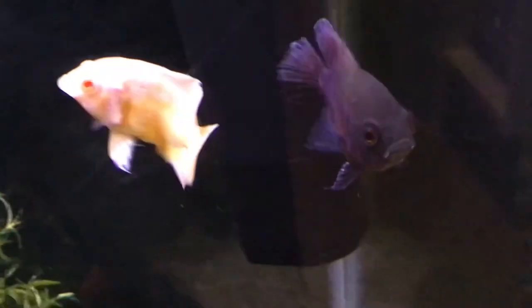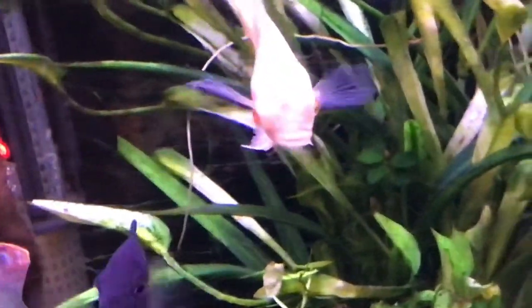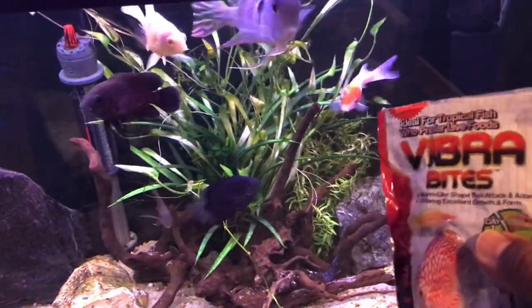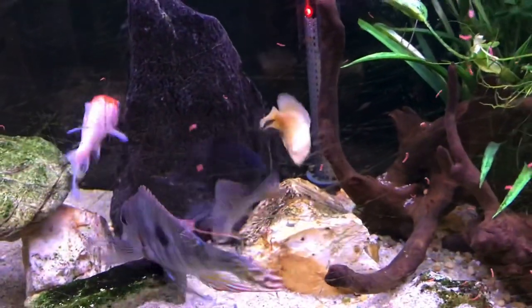Since I was talking about the Lemon Oscar Yellow Man and my Red Oscar, let's do a quick update for those of you new to the channel. Here is my Lemon Oscar Yellow Man — looking good. Right next to him is Red Man, my Red Oscar. They're both tiny Oscars but doing great. You can still see the deformity in Yellow Man's mouth — it droops to one side — but he eats like a horse. Let's put some food in and feed them — a pinch of Vibra Bites by Hikari. These guys absolutely love it — look at them go nutso.